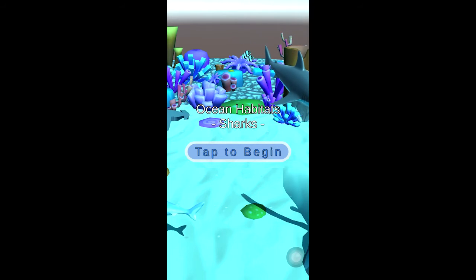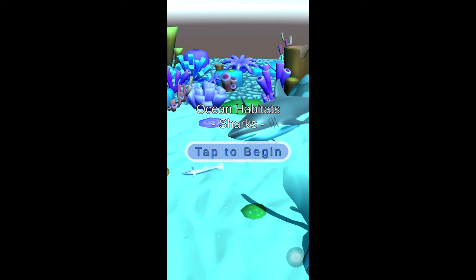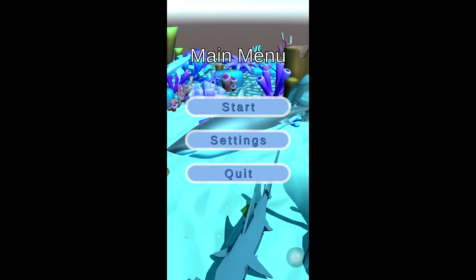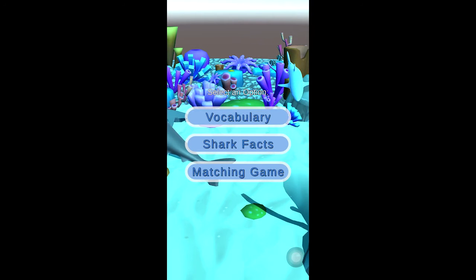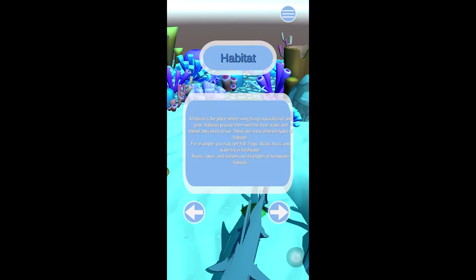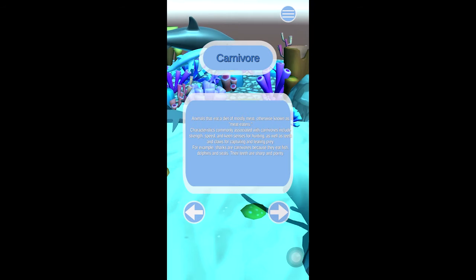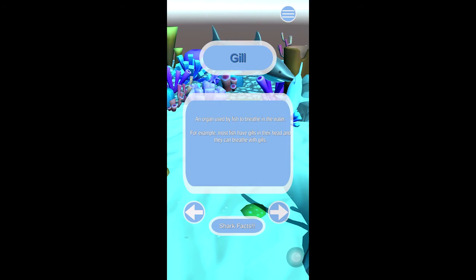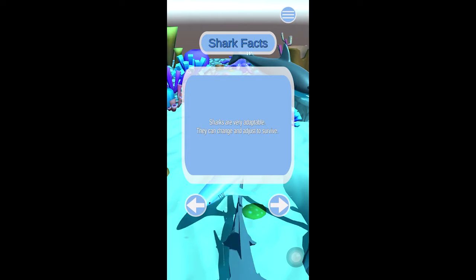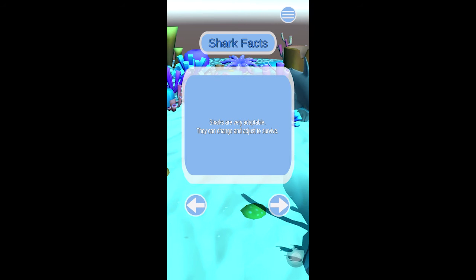So the process of actually making the app, we first started brainstorming ideas of how we want the app to be structured, and how we can actually challenge the user to learn about these different ideas or scientific definitions.